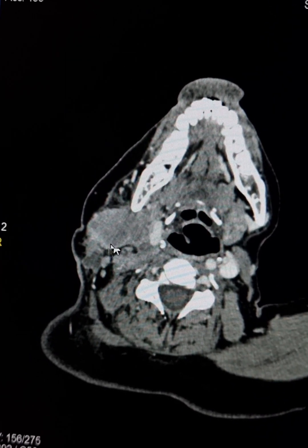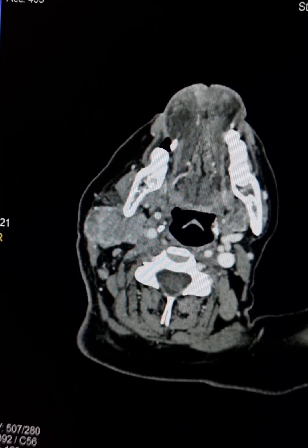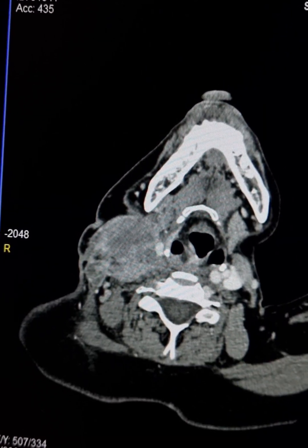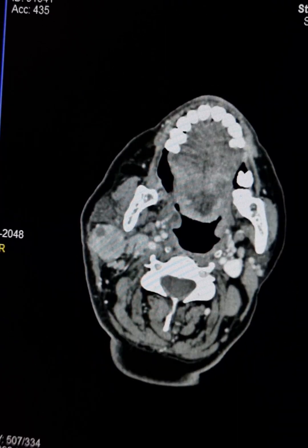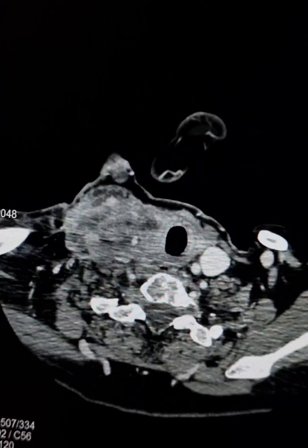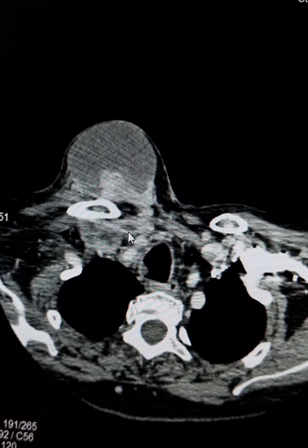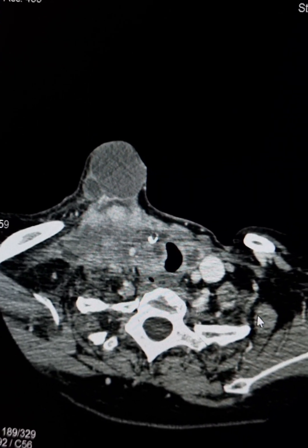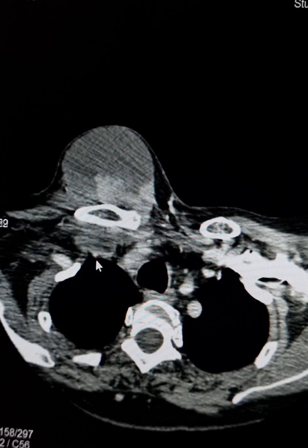So this lymphoid mass extends into the right parapharyngeal space. It has compressed the adjacent blood vessels. It partly encases the internal carotid artery, but generally it is spared. So inferiorly, the mass extends downwards posterior to the medial end of the clavicle. So there is an extension of the mass into right supraclavicular fossa as well as retroclavicular extension into the upper part of the thorax here, up to this level here.